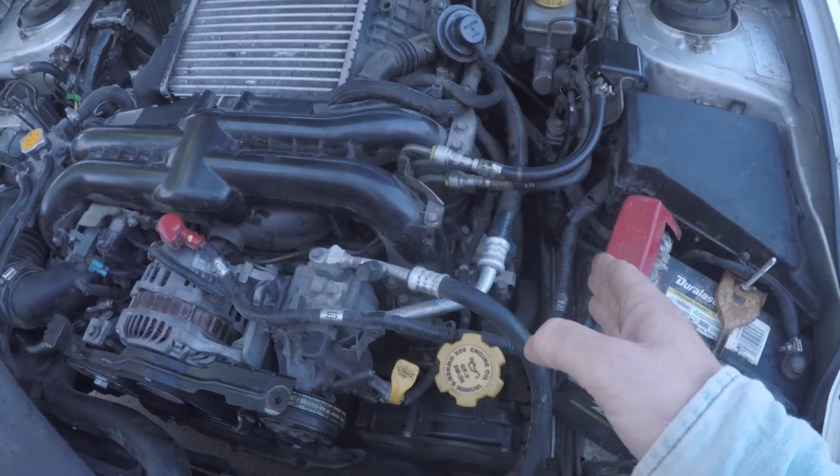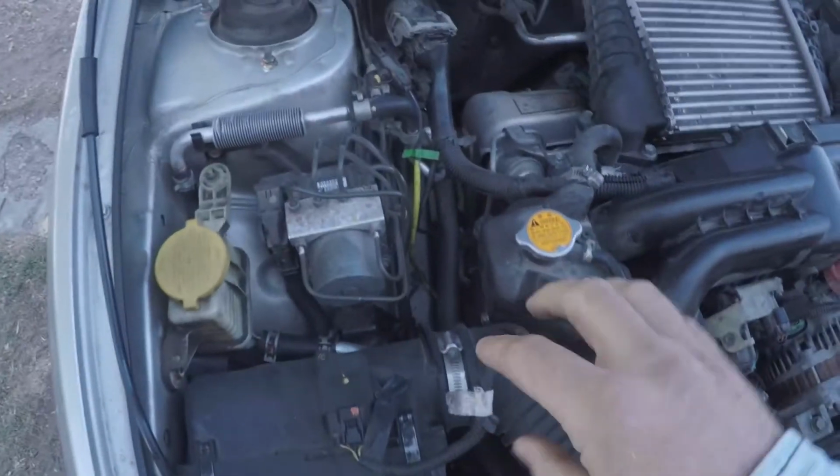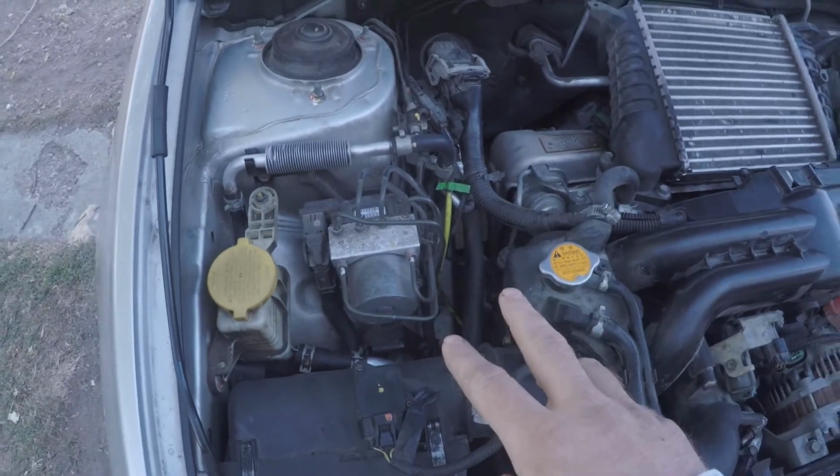On this side, on the driver's side, on the passenger side, there is a big gap between the engine block and the frame.